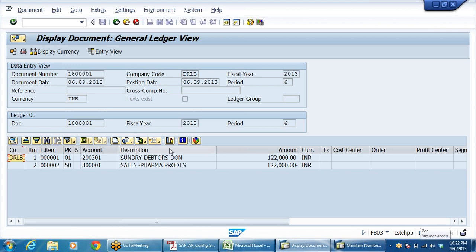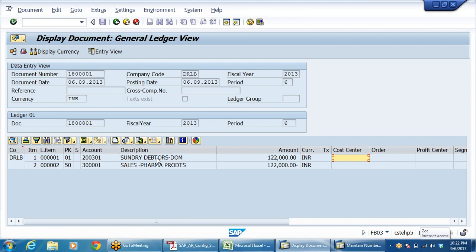No, not a subgroup. We have created groups: domestic customer group and international customer group. For the domestic customer group we have given 200-301, and 200-302 for the foreign customer group. And this group we have linked to this customer. So that's why it will post to this sundry debtors account.